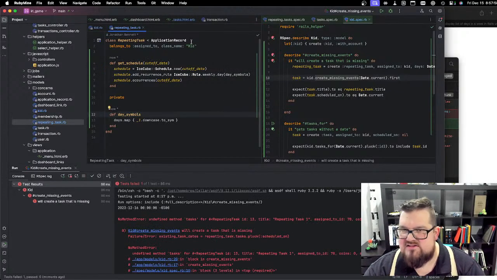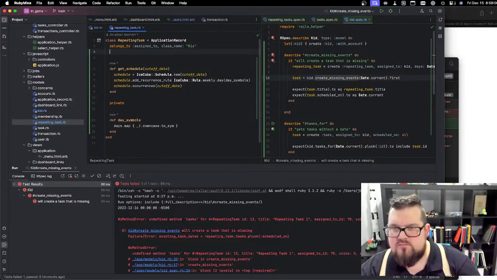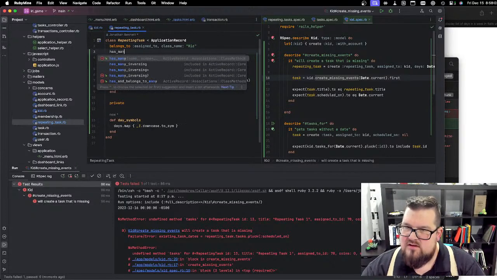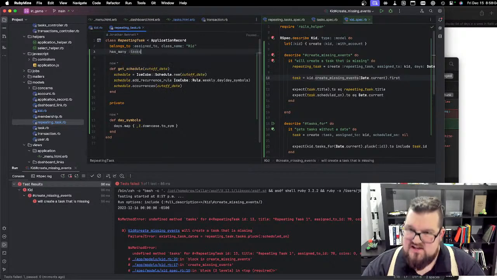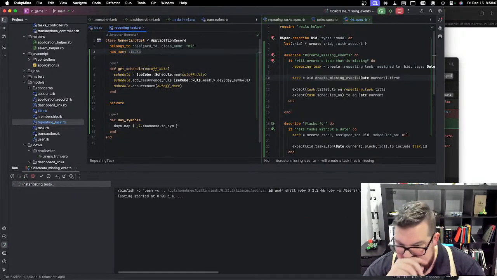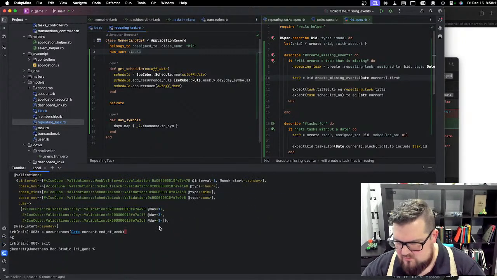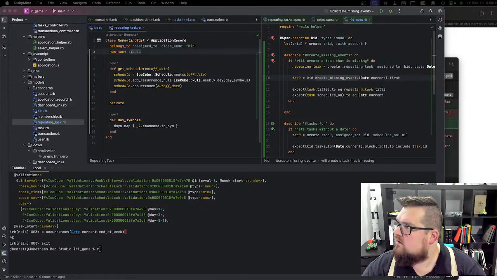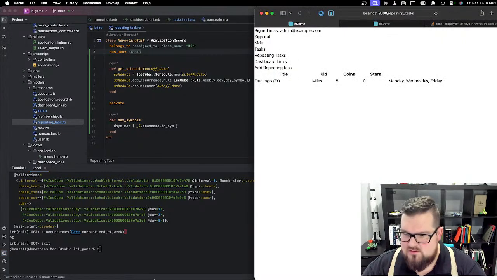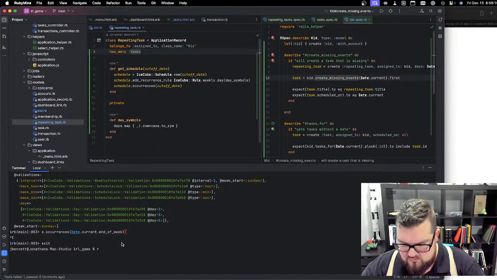All right, the repeating task doesn't have a task. Okay, great. Has many tasks. And that's going to have a problem. Yep. Great. Let me just see if it's still running properly. It is. Great.